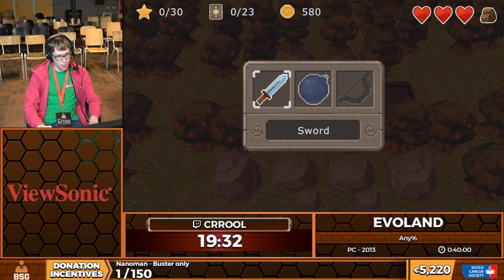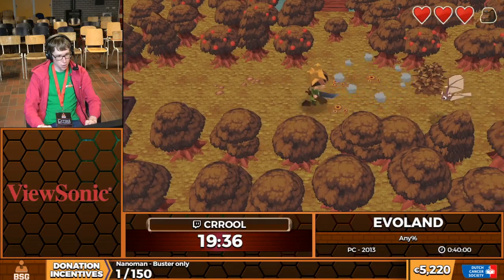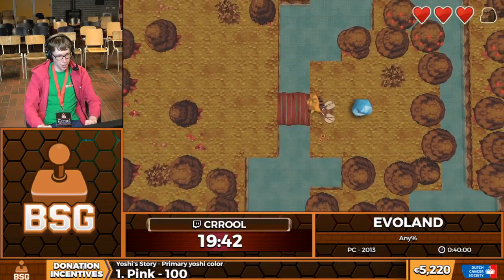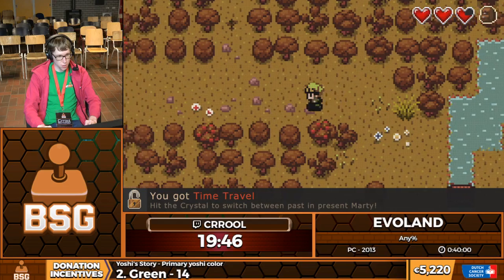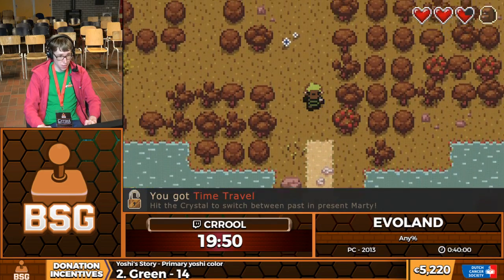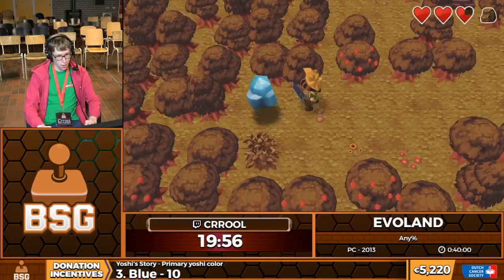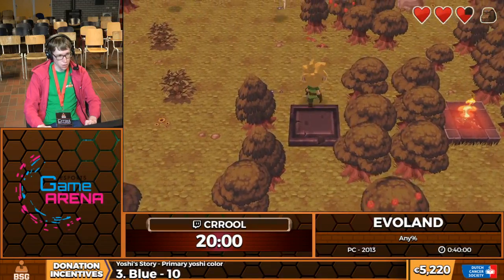So yeah, this is the Sacred Forest, or Sacred Grove, or whatever it's called. I don't even remember the name. It doesn't really matter. This is also where we get introduced to a new mechanic, which is time travel. Every single time we hit a crystal, we get traveled back to the 2D section or the 3D section, depending on where we're going to be sent. So we'll use this crystal, get back to 3D, and this is a mechanic that a lot of little puzzles are built around.